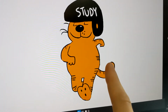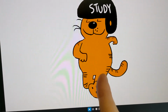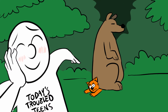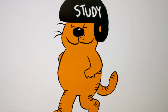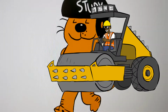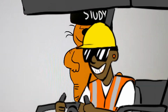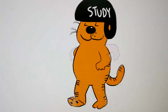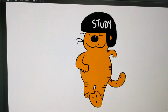Let's not forget, he has this bright orange color that's extremely safe. You know who's not getting lost? It's Heathcliff. Because people are going to see him and be like, look at that fat cat. I should rescue him. You know what he's not going to get run over by? A steamroller. On the job site, the steamroller operator will understand not to run over Heathcliff because of his bright, high visibility orange. Again, a perfect cat.